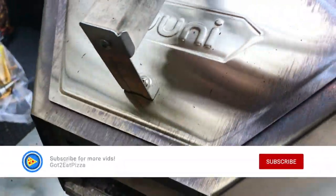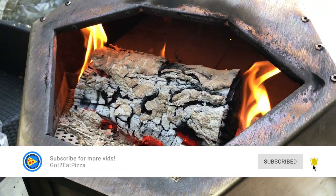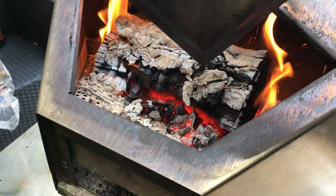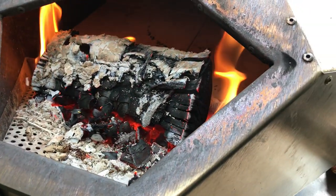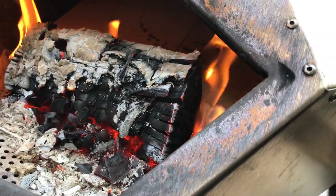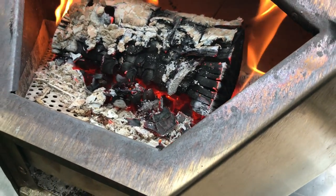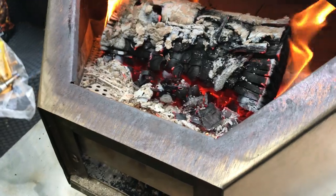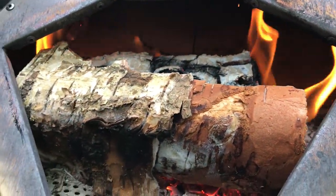Hello and welcome to our learning to cook pizza journey. Today I'm going to be using the Pro. I've just made a pizza in here and I've got this log left — it's lasted forever, actually. I was expecting it to be burnt down by now, but I need to put another log in there ready for my next cook, so I'm just going to put that in there and put the lid back on.